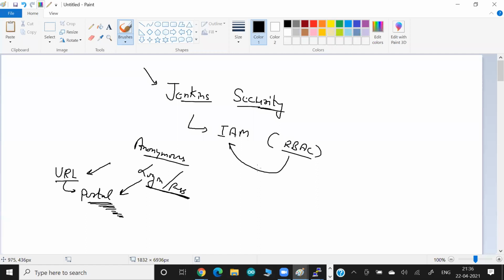So that is the plan here: how can we secure it? The first step for security is that whenever we log in to the portal, it should ask me for a login and password. Technically, this is known as the authentication part. It checks my identity. It is not like I just type anything, like my name Vimal and some random password, and it gives me access. It will check my login name and password, check my identity, and find that yes, I am the person who is claiming who I am. Only then will it allow me access inside.